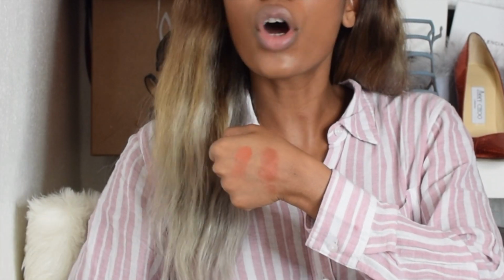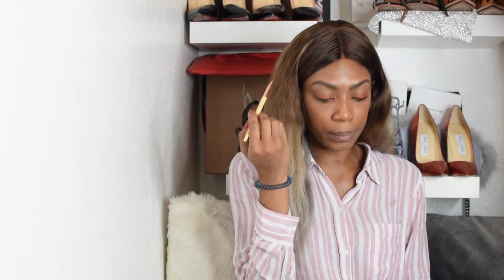I'm then going to go in with Accelerate. Accelerate! I know I don't sound like Christina Aguilera. But Accelerate is just a bronzy. And I'm just going to put Accelerate in my crease line. And of course we're going to blend that all in. We don't want it to look like it's segregated. We don't like no segregation around here.